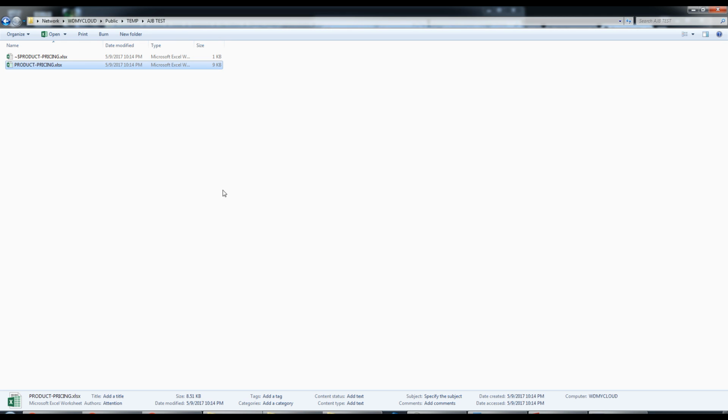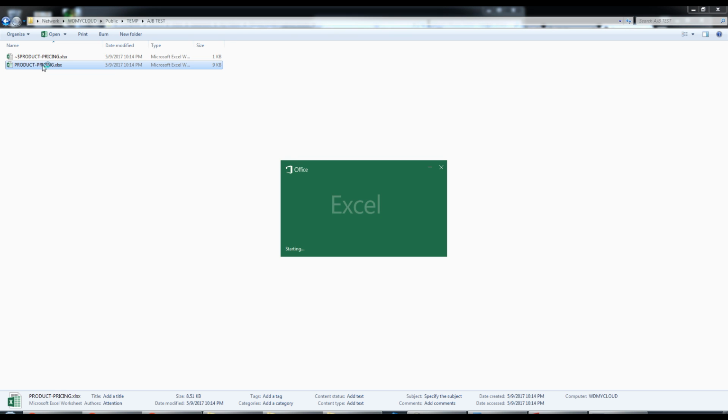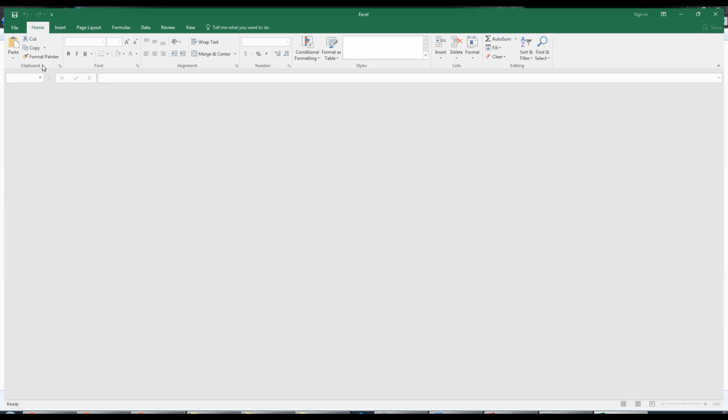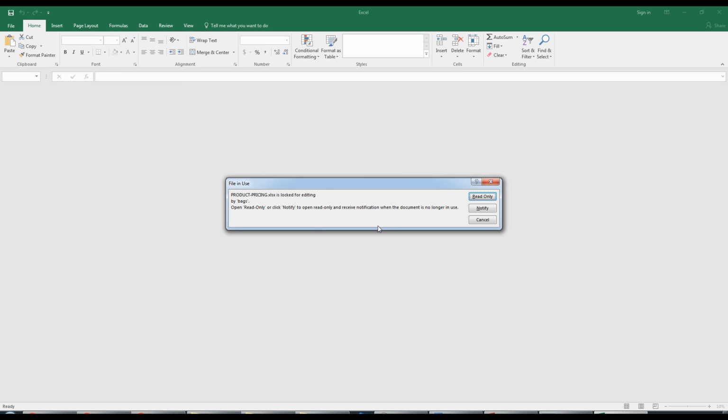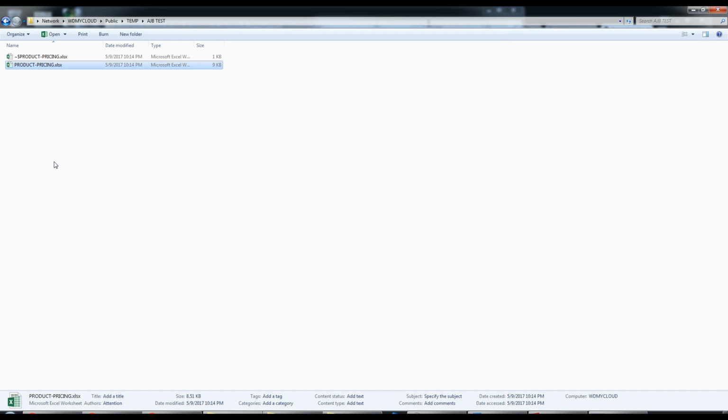Okay, so has this ever happened to you? You go to access an Excel file and want to make a few changes. Several other people use it, maybe in your office, and you find that you're locked out. Nobody wants to get this message right here. But there's nothing you could do about it because Excel won't let you make changes while somebody else is in there. And the reason why is this squiggly file.